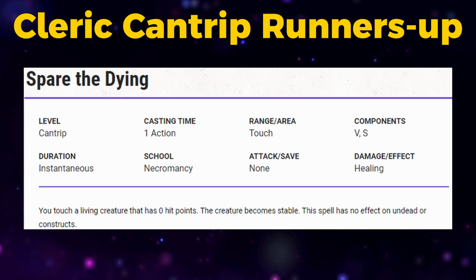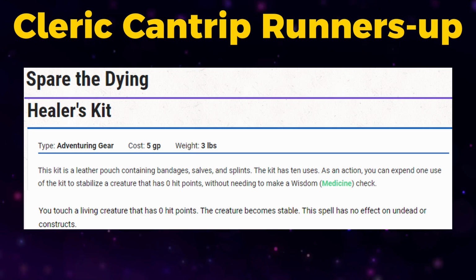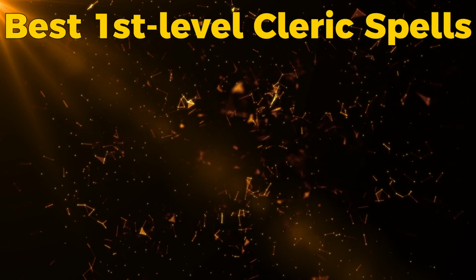And Spare the Dying is no different than a healing kit, so there's no reason to waste a cantrip slot on it. That's cantrips. Now let's look at the best first level cleric spells.